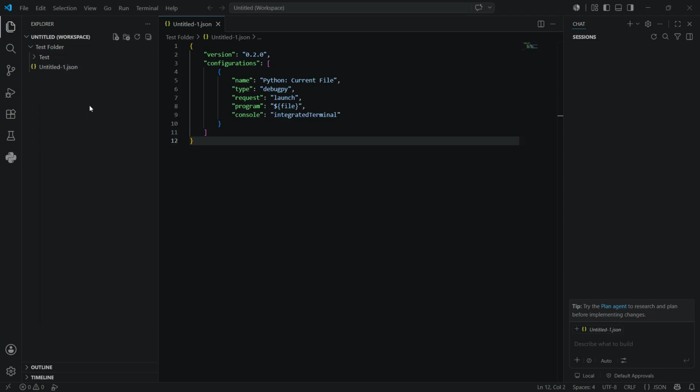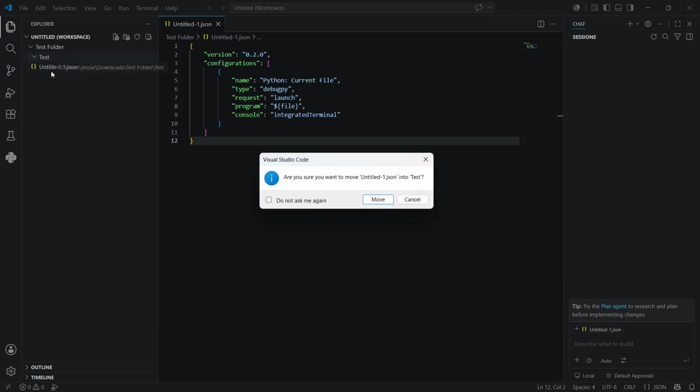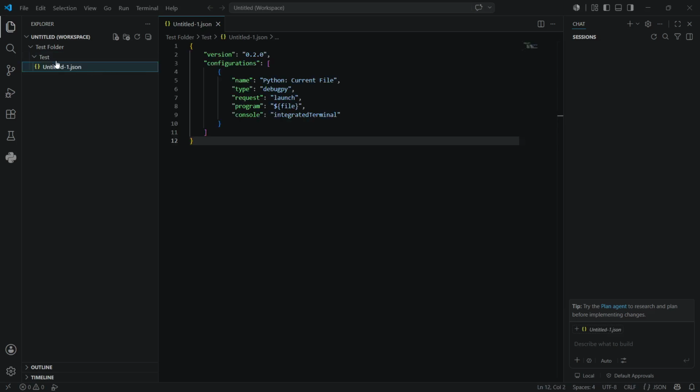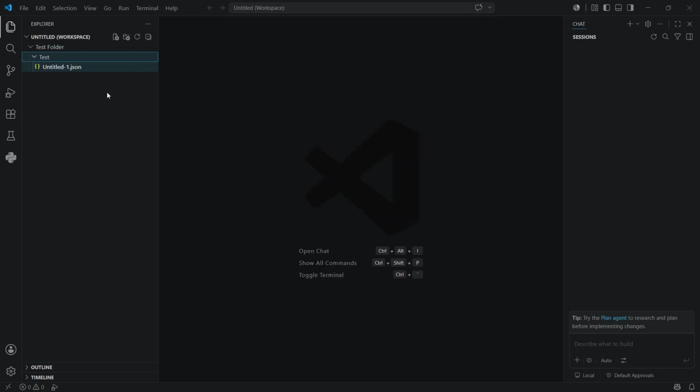Also, if you're working with JavaScript or TypeScript files, VS Code can automatically update import paths when you move files around. So if other files import the file you just moved, VS Code will fix those import statements for you. This feature is on by default, but if you need to adjust it, look for Update Imports on File Move in the settings. And that's how to move files in VS Code.